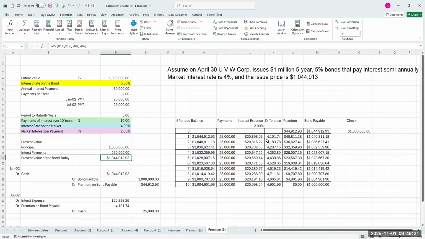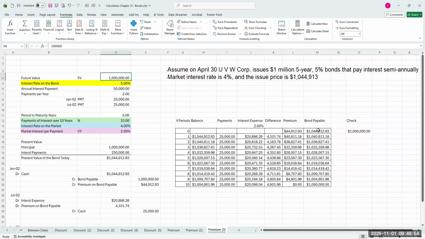Now, when we plug this number into our amortization schedule, what can we see in this case? Now we're getting more cash. We're clearly getting more cash. So that's called a premium. Over the life of the bonds, same idea as a discount, we have to amortize that premium and bring it down to 0. The thing is, the carrying amount of the bonds, as you can see, is higher than the future amount that we have to pay.